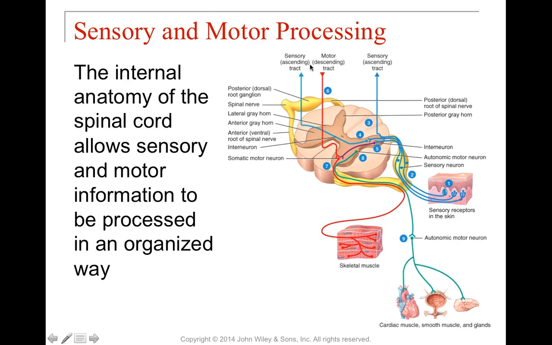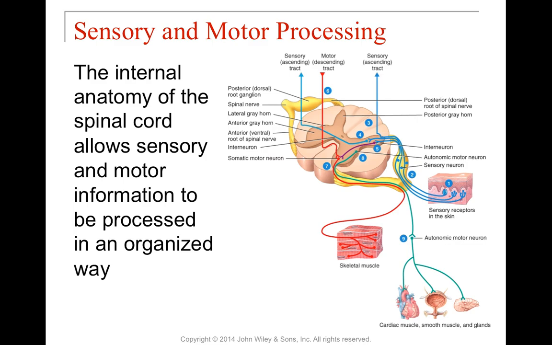That information, again, is going to go up into the brain, and then the brain is going to process that information and send information back down through the descending tract here. That's the motor tract. So information comes in from the sensory tract, and it's going to get sent out through the motor tract. Once that information gets sent down, it can get sent down in 2 different ways, voluntary and involuntary muscle. So here's voluntary muscle, skeletal muscle, right? And then here's involuntary muscle. So this is something like the fight or flight response, increasing epinephrine in your body, which would then increase your heart rate but decrease your digestion, for example.